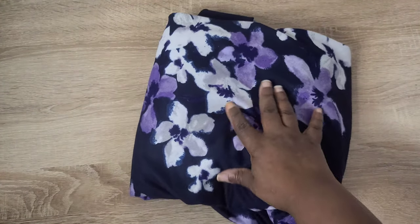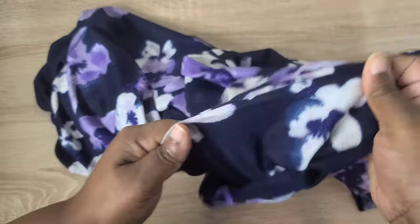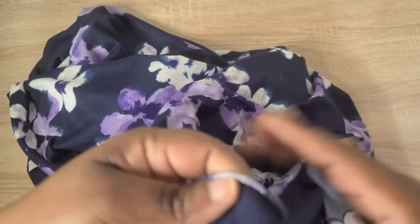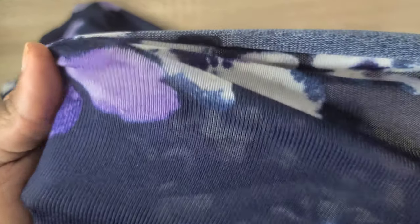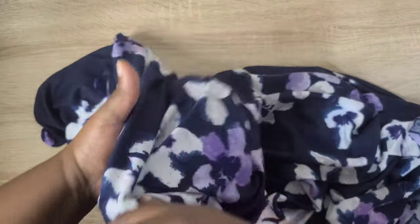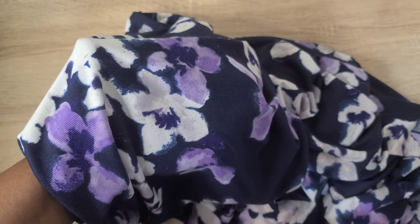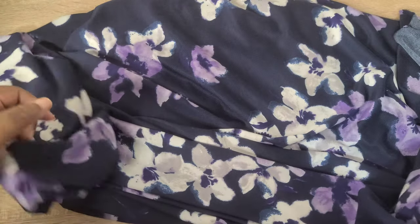From Mood Fabrics I picked up a piece labeled as a jersey sweater fabric, but it is definitely not that — it feels more like a rayon fabric. It's very silky, translucent, and has fine lines resembling thin rib knits throughout. I was very disappointed when it arrived. I like the print — big purple flowers on a navy blue background — but it's not what I was expecting in terms of fiber content.